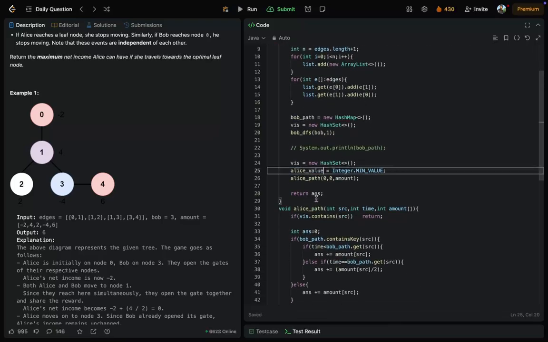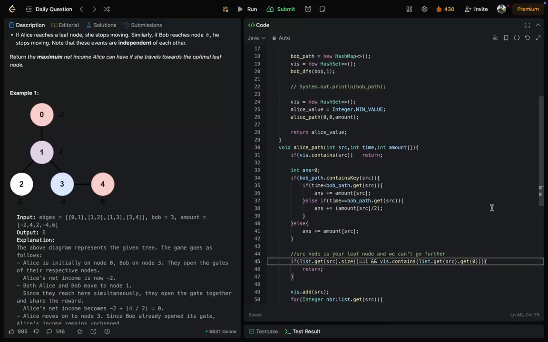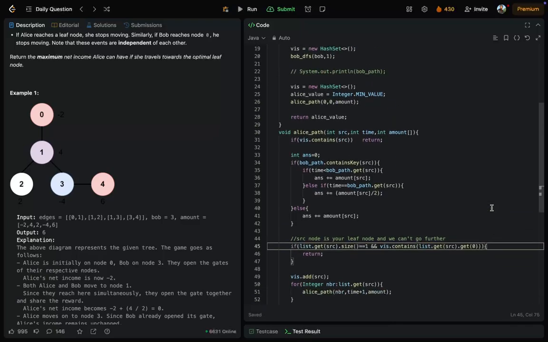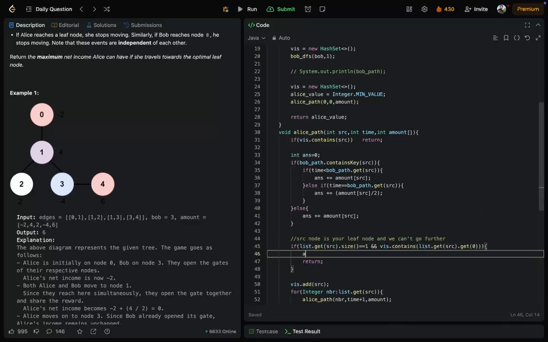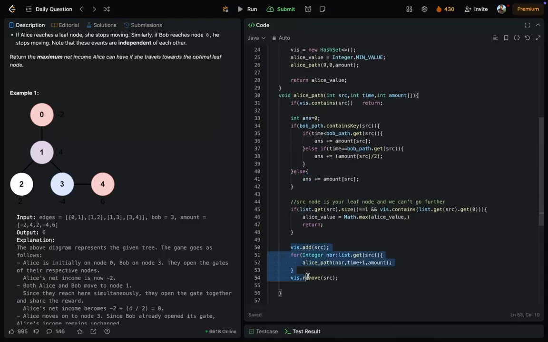Alice value whenever we reach this node will be math dot max between Alice value and the answer that we are getting. So we will get the maximum amount.